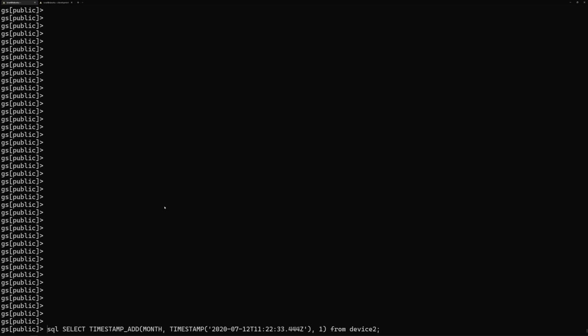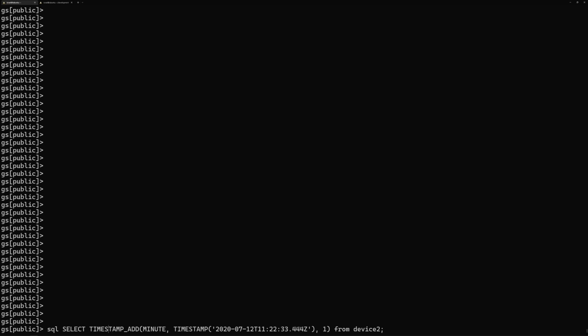This one I'm actually using SQL first, but generally you would use TQL, and I will move on to TQL after this. This is a timestamp add query. Let's change the month to minute actually, because this time series data set is mostly on a minute per minute basis, not really a month kind of thing.